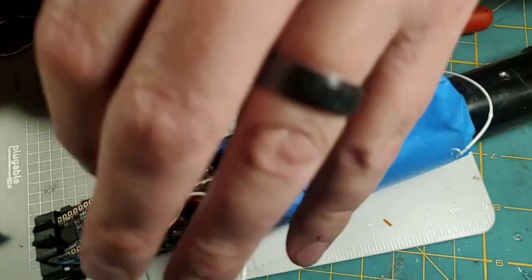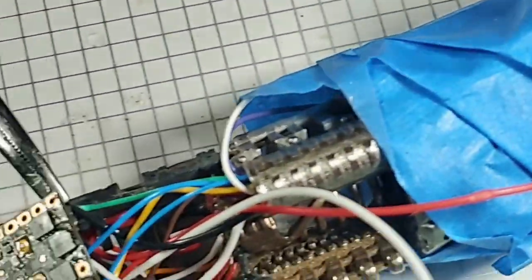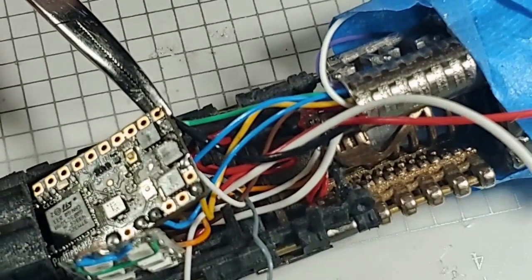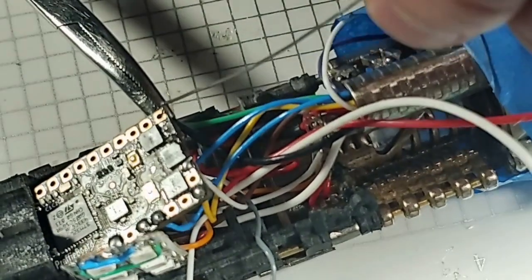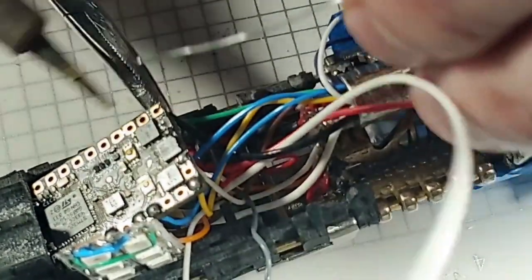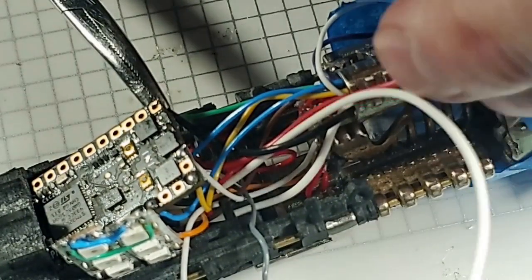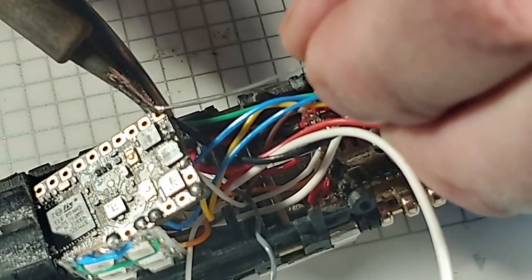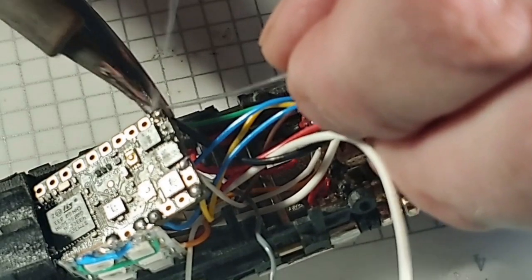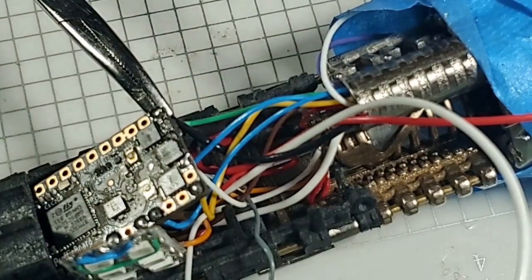I'm going to bend it over, and then I'm going to get y'all into the frame here, and I'll point out where I'm at, and then I'll have to cut this seam. So I'm right here on the power switch wire on the outside. Let me clean that up. Add some new solder to it. Come in here for the kill. I'm happy with that.